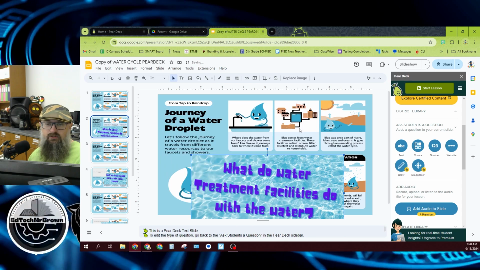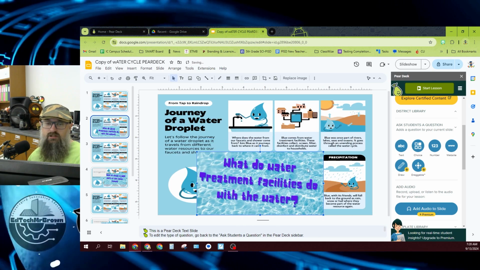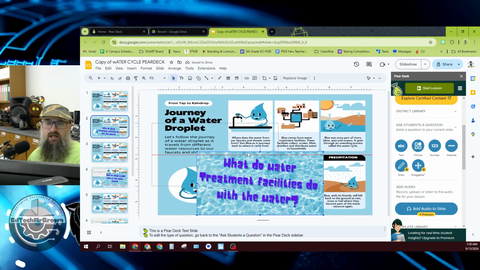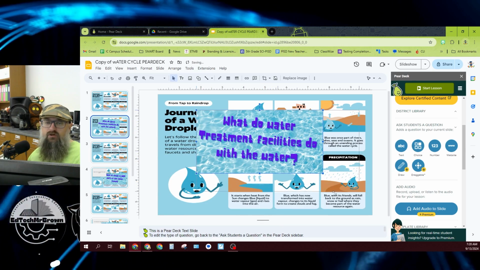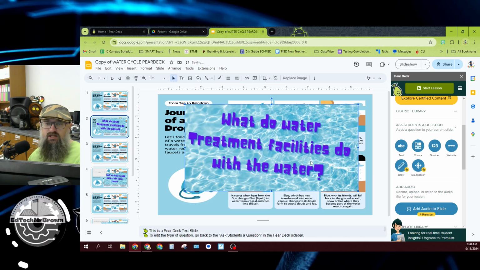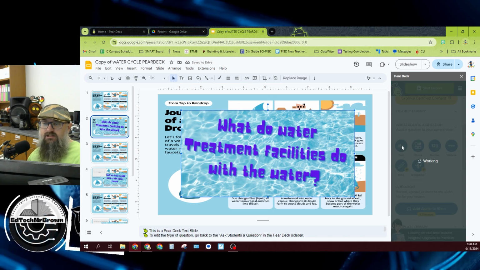And that answer is up here in this square. So depending on how kind I want to be, I could shrink this down and have that square still visible, or I can just make sure I'm covering up that square if I don't want them to be able to see the answer. This is going to be a text answer, so I'm going to select the text there.